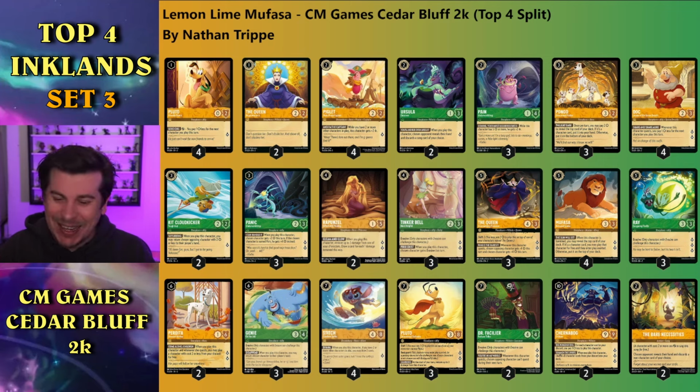We have Dr. Facilier there as well as an evasive tool. Very high cost, but again, inkable. And if he does hit the board, he quests for 3 and also causes a bit of havoc with your opponent. Chernobog in there, I think a fan favorite of this set so far, and it's a bit of a double whammy in this deck. On one hand, yep, you can come out of Mufasa, great, you've got a 9/9 that quests for 3, which is very powerful, very similar to Pluto, except quests for more and deals way more damage.